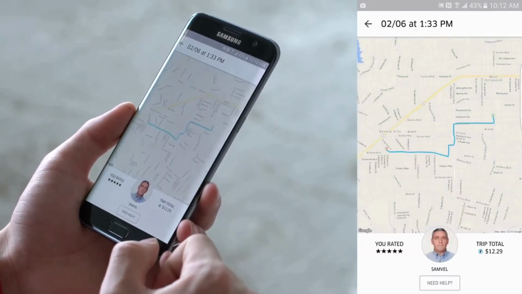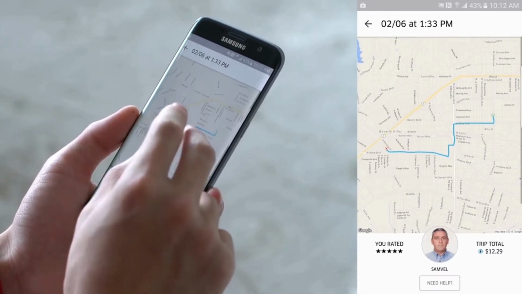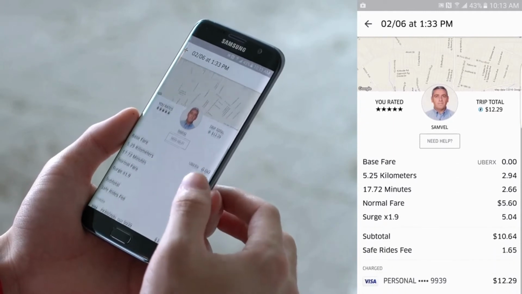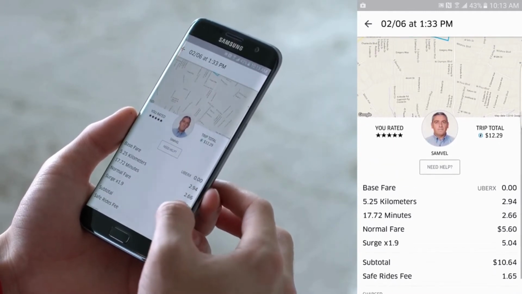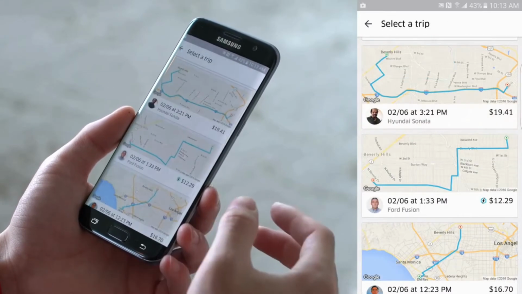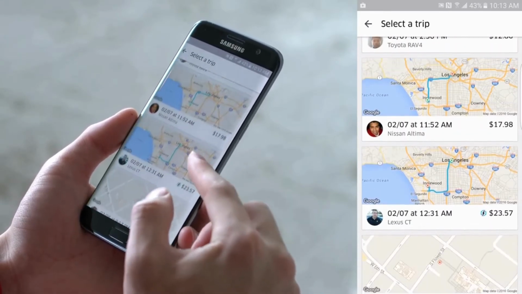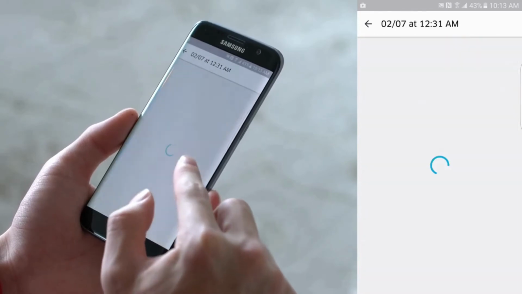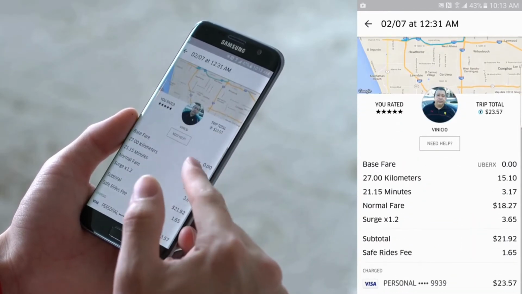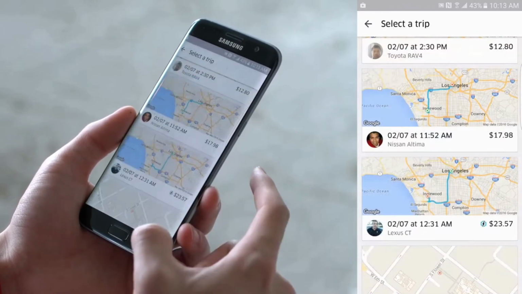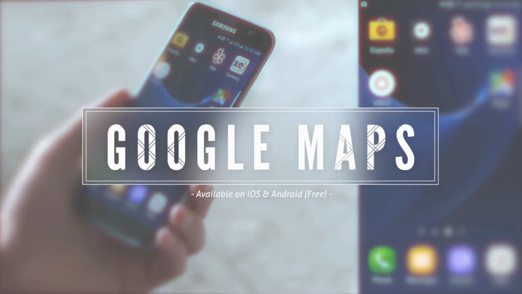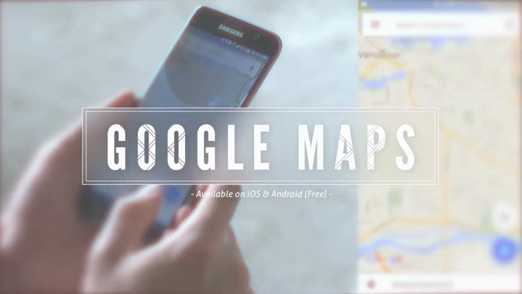Uber is not available where I live, as I live in a pretty small place in Canada, but when I went to LA twice in the last 6 months, I used Uber to get around everywhere and I've had no problems with it whatsoever. While I was in LA, I tended to go from the airport to Santa Monica to downtown, and those seemed to be some pretty far trips. I'm sure a lot of you guys who are watching this from the US already know how Uber works, but I thought I'd just include it in this episode as I cannot stress how much easier it has made my vacations.